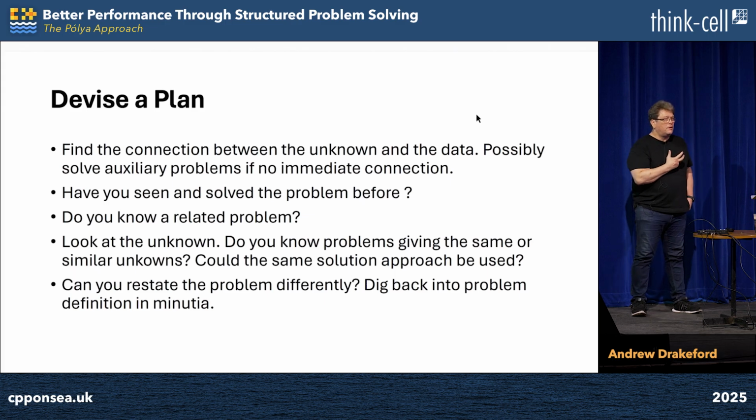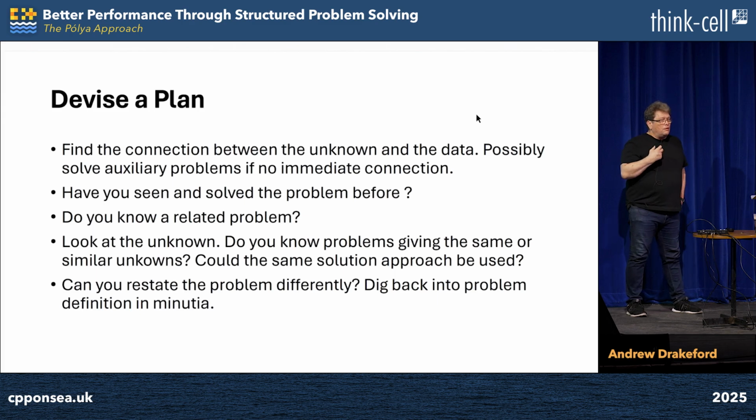Next. Moving on to devising a plan. Again, it's phrased in mathematical speak, but we're translating it to our domain of designing software. A look at the unknown. In this case, in his book, he's really getting at, look at the end before you start, know where you're going. Have we seen this problem before? That's a great one if we've solved it before, because we don't need the rest of the talk. If we haven't, do we know a related problem that we can look at?